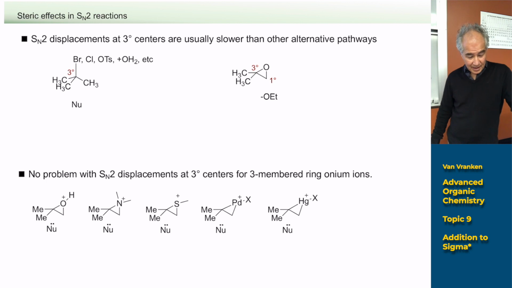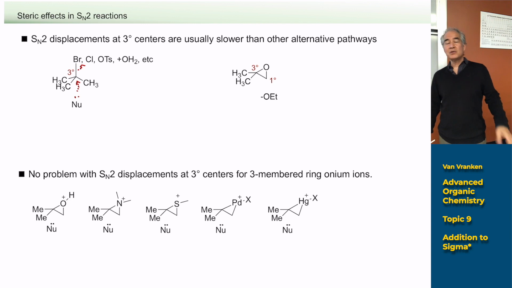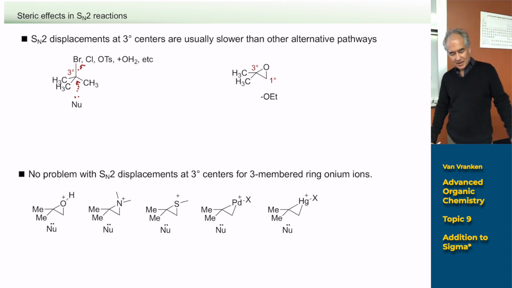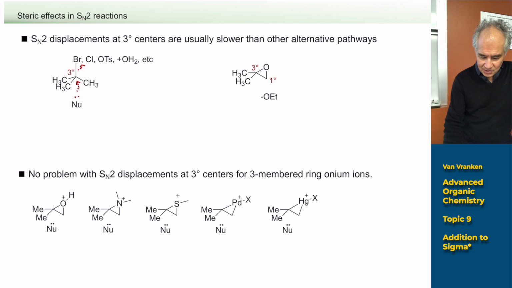Okay, and hard to substitute at tertiary centers. Let me go ahead and show you some observations here. The first one you should know, right? If you try to do SN2 displacement here, don't expect that to work. It's slow. So what can you do to speed it up? Well, you use a more powerful nucleophile. Problem is, more powerful nucleophiles are also more powerful bases. You're just going to get elimination by attacking the H's here and end up making alkenes. And usually you want to make bonds to carbon, not simply fragment off leaving groups. So don't try to do SN2 at these centers.